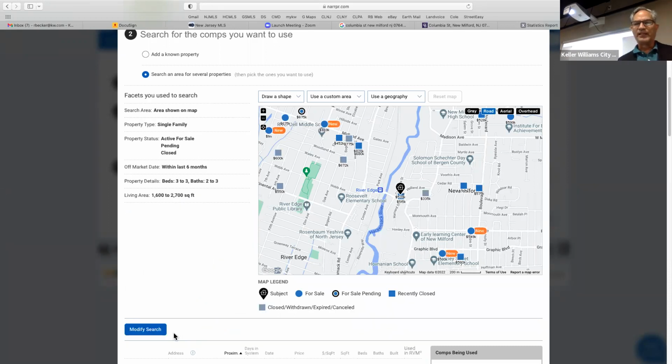Now, this is what I like about it. Now, Cloud CMA does something similar. You can do a map search on NJMLS. If you all don't know that, you can. And you always want to find houses that are as close as possible to your listing. I mean, here's our listing. Is that house as good as, say, this house? No, but you want it closest. So this kind of shows it to you. These are also closer to what we call the flood zone, or not.